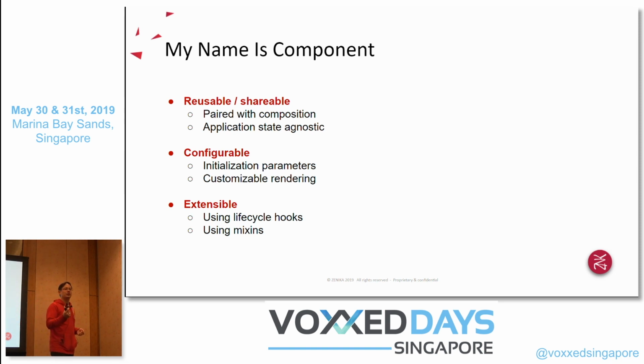So we have to understand what a component is in the first place. A component is this piece of item. It's an element that will compose a view or a page. Okay, so we're talking about front-end development. We're talking about things that we can actually see in the browser.